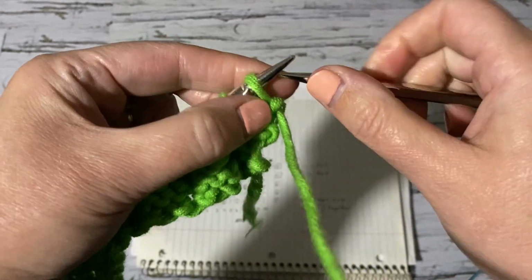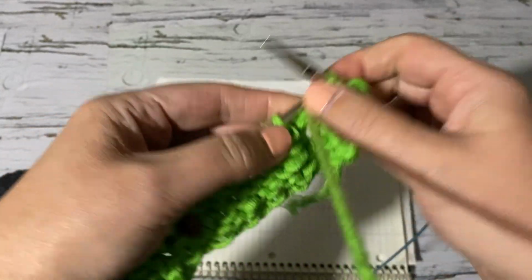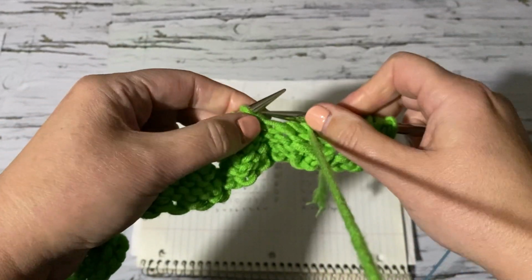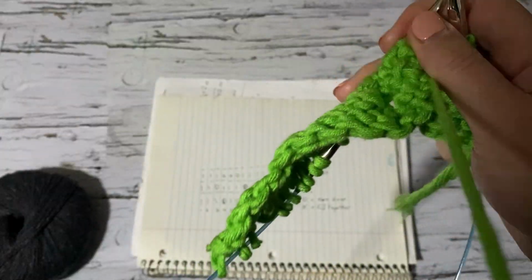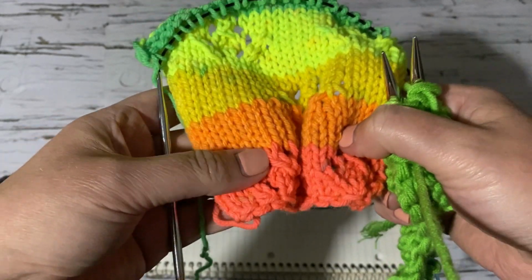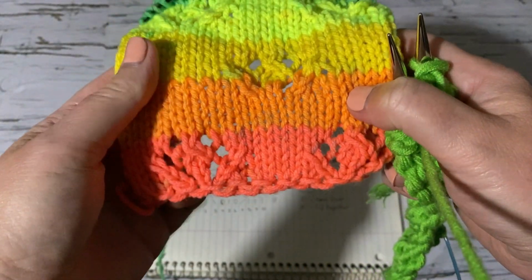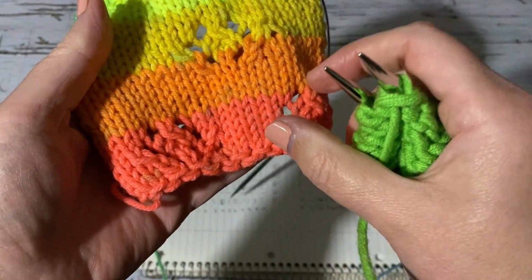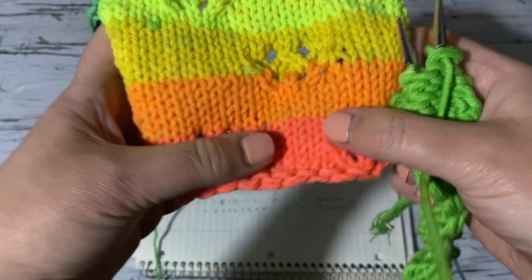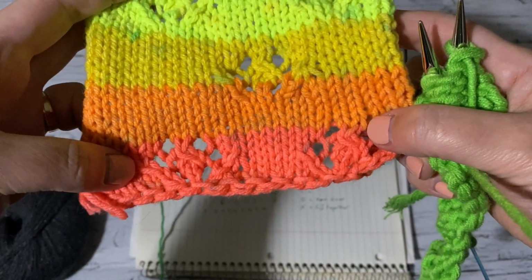Yeah, in between, when you're making the second symbol, the second design, in between, try to have 6 stitches, or else it won't look good. You know what I mean? Here, what will happen is this would be closer to this one. That's what I'm trying to say. The other design. So we want a space between. Yeah, if you want it closer, that's another thing. You can change the pattern if you want to, so that it would be closer to each other, but I don't want that many holes, so that's why I knit it like this. I think it looks nice.